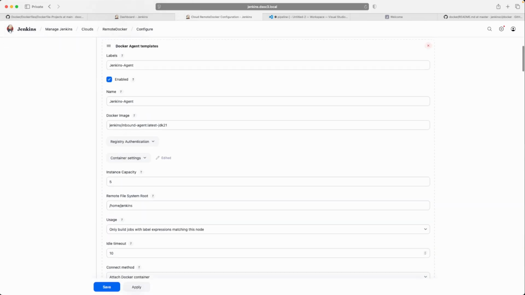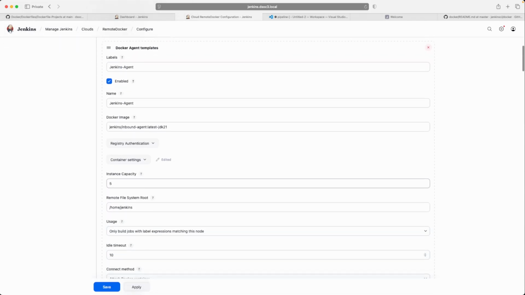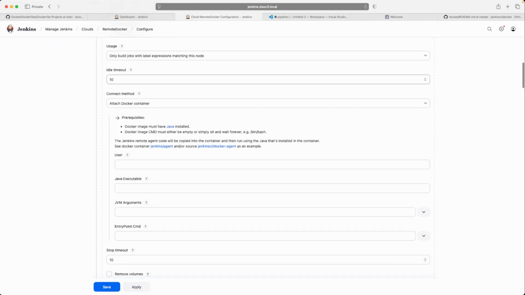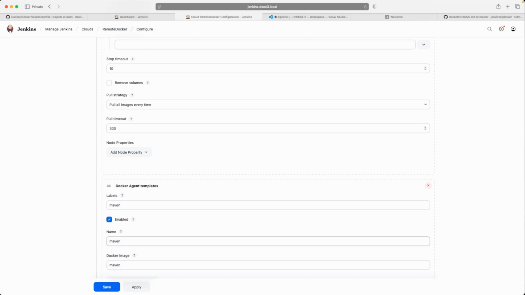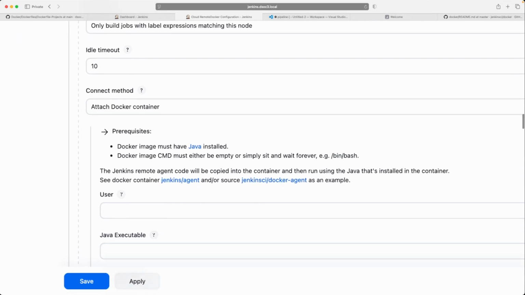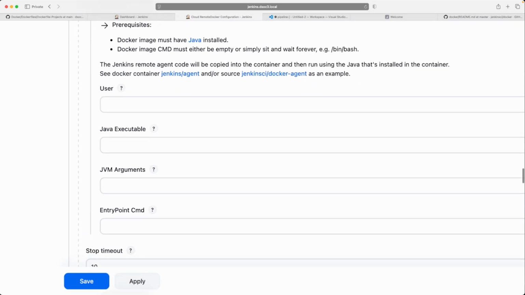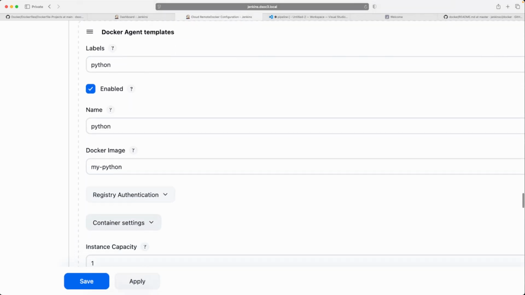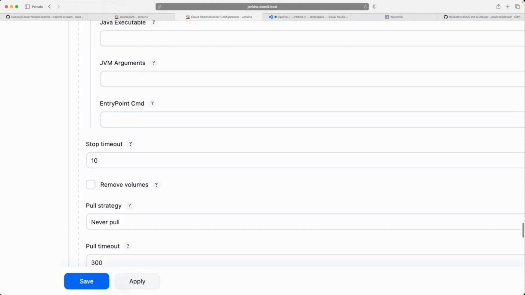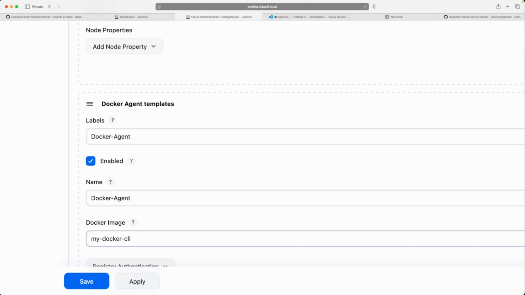We have set up this many Docker templates, Jenkins agents, right? Then we also went through Maven. After that, we have also set up an agent for Node, then Python, and at the end we used the Docker CLI. Okay, the Docker CLI agent is important in order to execute a Docker command.